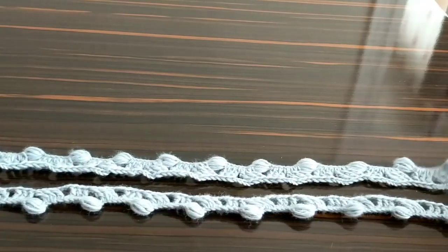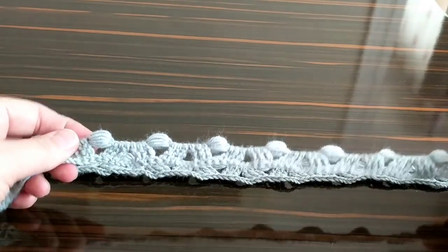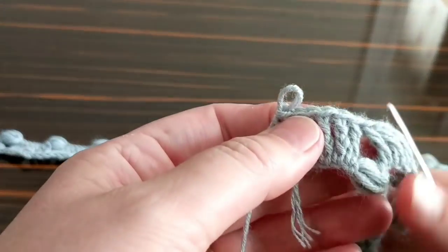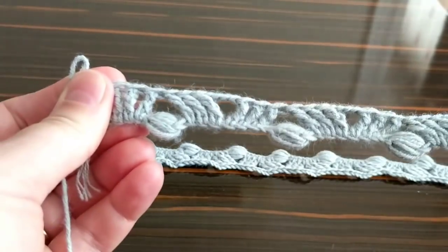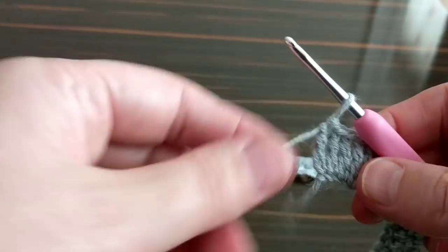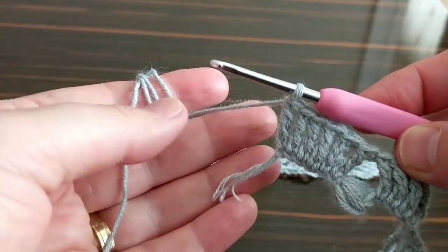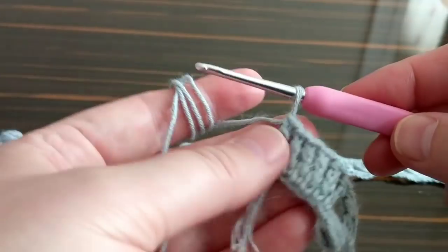So maybe I will turn this into a baby blanket because it is reversible. And I don't know. We'll see. I knew bamboo stretches a lot, but this is crochet. So I will see. My plan is to make myself a top, but I'm not going to frog this and restart it. I'm just going to continue.